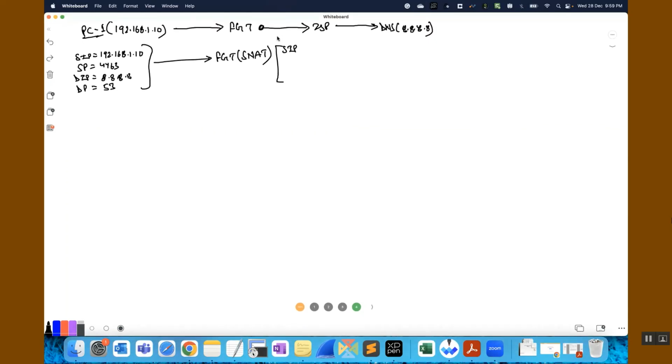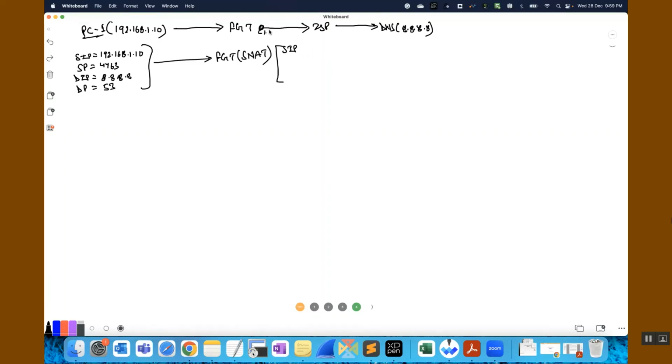It can be the source IP, it can be the port, or it can be both. But the point is it is translating the source. Is the term source NAT clear? Yes.